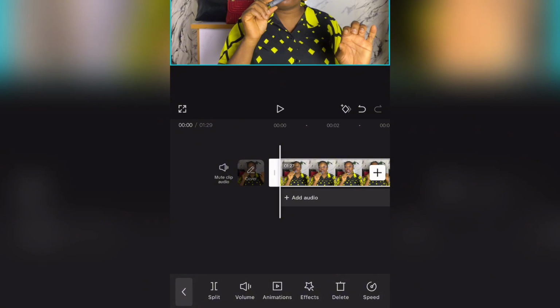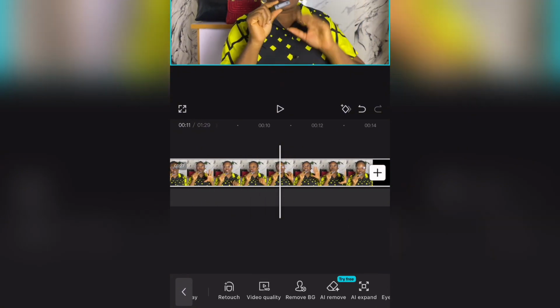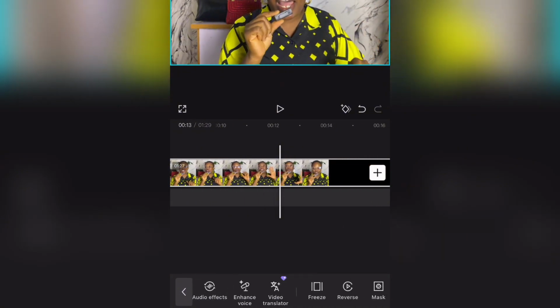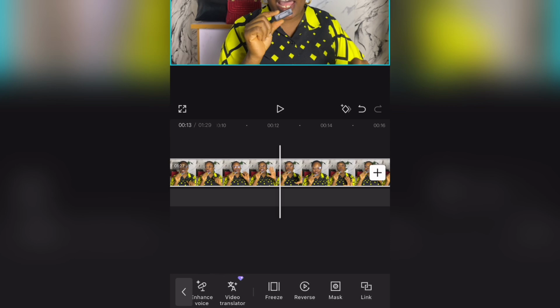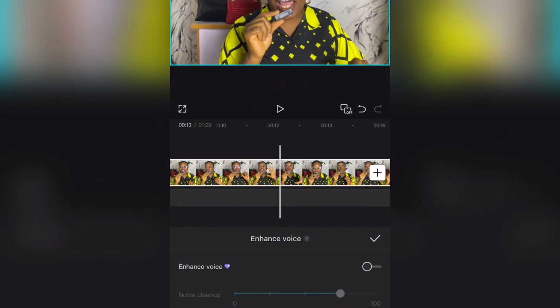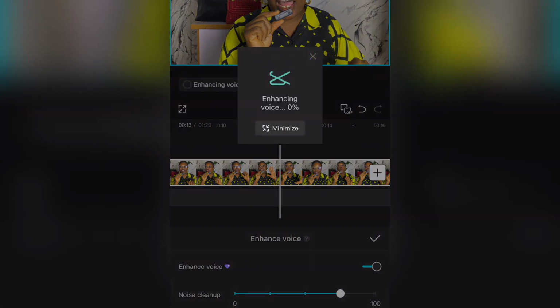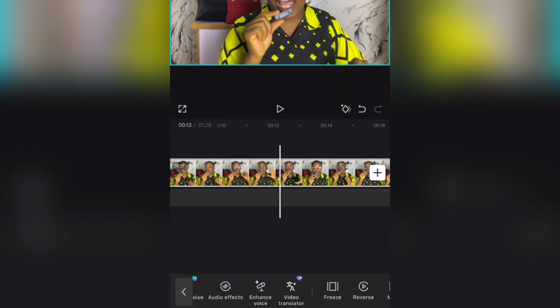If you are using the standard version, you can equally enhance your video, the voice quality or the audio quality rather. You can see where it's written enhance voice. You can toggle it like this, just put it on, wait for it to load. If you're not on the standard version, you're using the free version, you can just increase the volume and you are good to go.